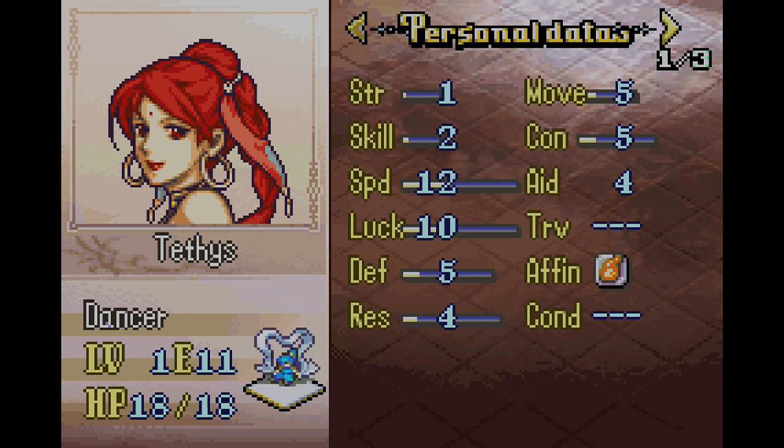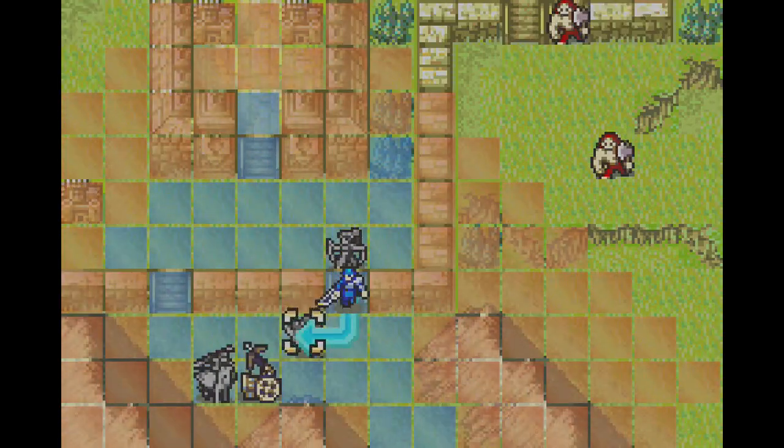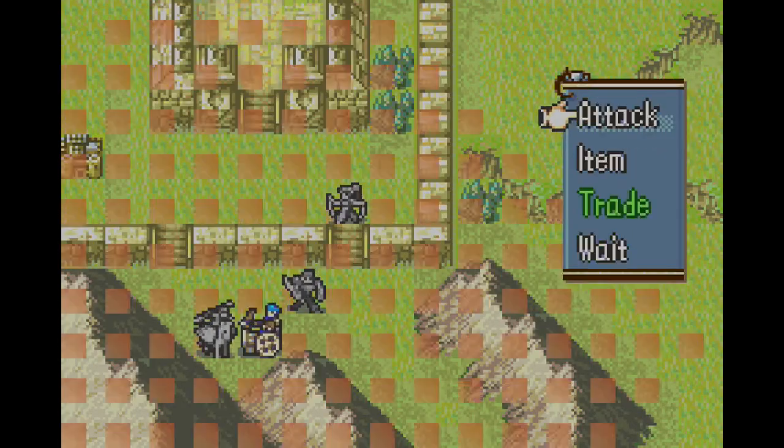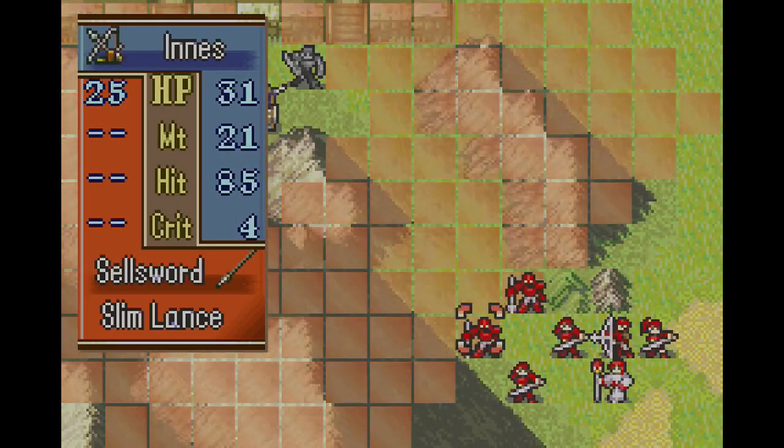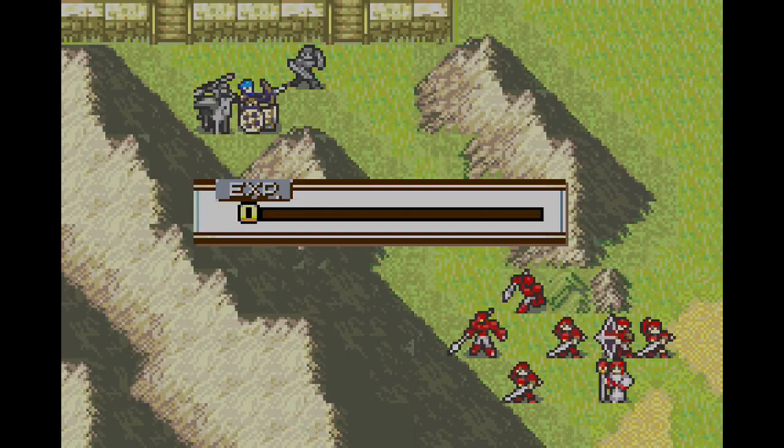Problem is that dancers don't have a promotion class. Once she reaches level 20, she can't exactly do anything else, and she will never gain any weapons. So, yeah, slightly problematic. Okay, but we do have these guys to deal with. So let's try to weaken their numbers.